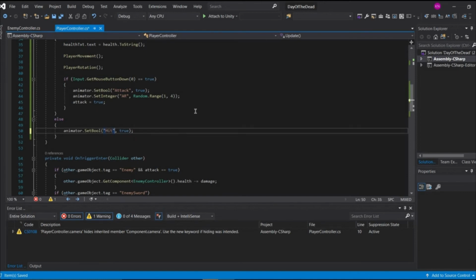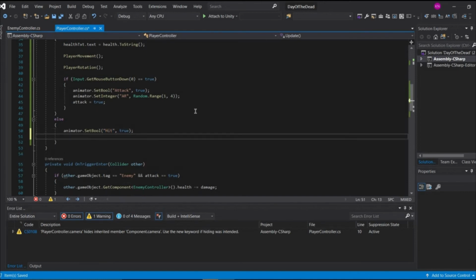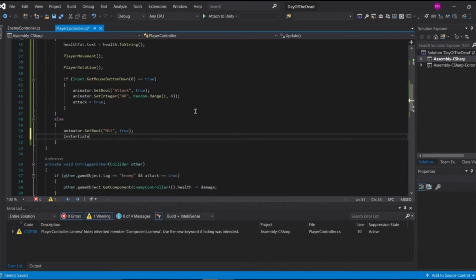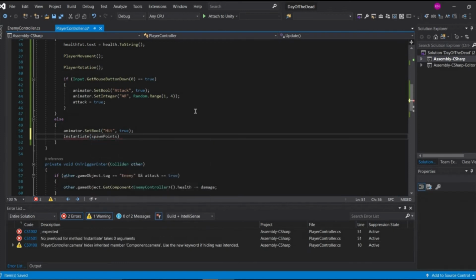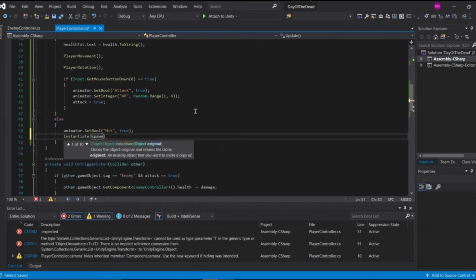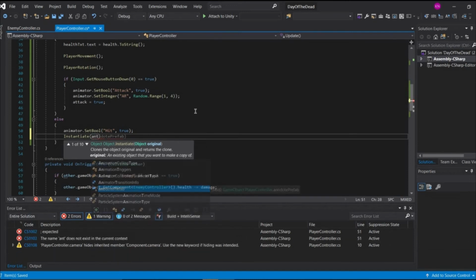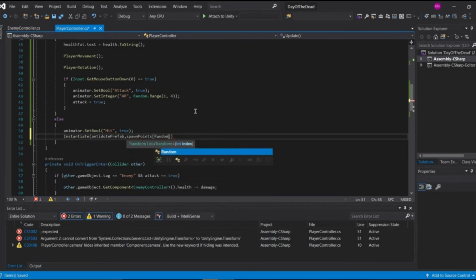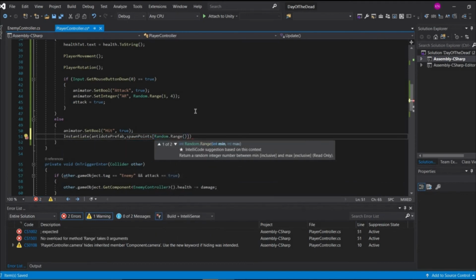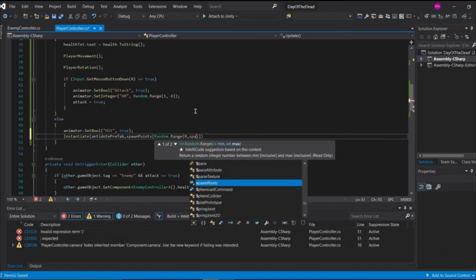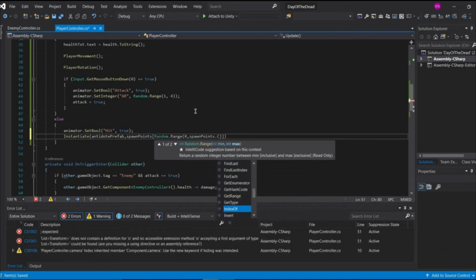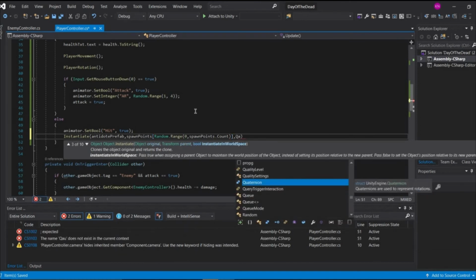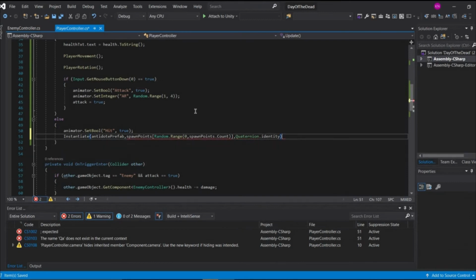hit, I guess. Okay, and then we are going to spawn the prefab. So Instantiate. We want to instantiate the game object which is the antidote prefab. Then the position would be spawnPoints[Random.Range], and it would lie between the range 0 to spawnPoints.Count, of course. And then we need the rotation to be Quaternion.identity. It should be 0 0 0.